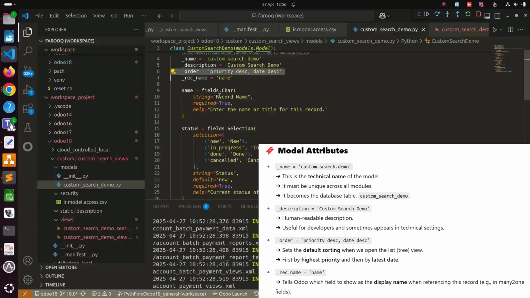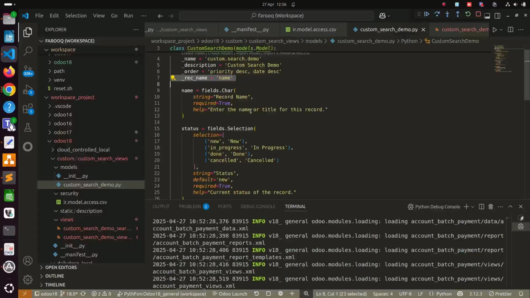This sets the default sorting when we open the list view, first by highest priority and then by latest date. And then the last but not the least, _rec_name is equal to name. It tells Odoo which field to show as the display name when referencing this record in many-to-one fields.